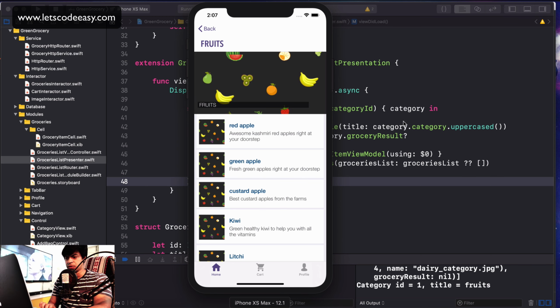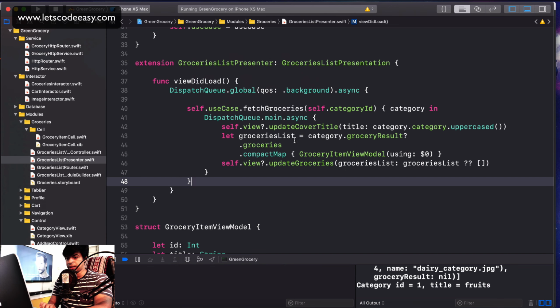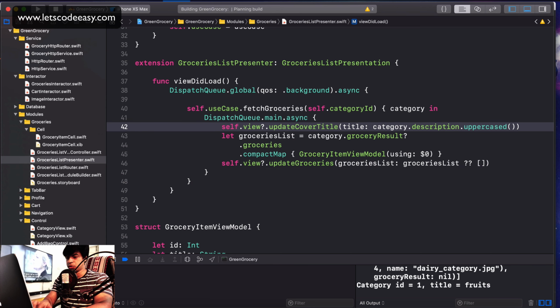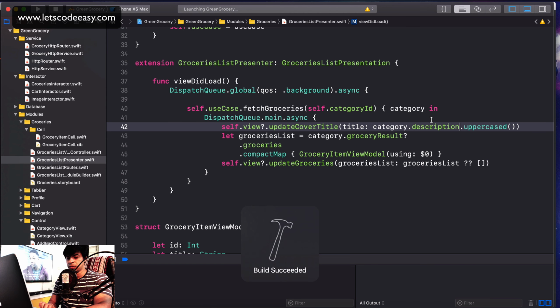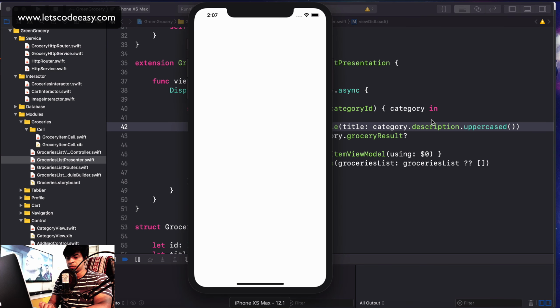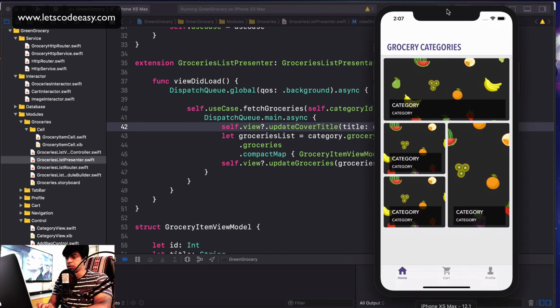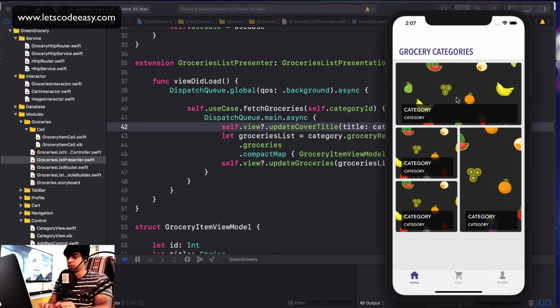It says fruits here, it's not category. Okay, I need to pass the details there. Description should be. Taking a while. Network issue.